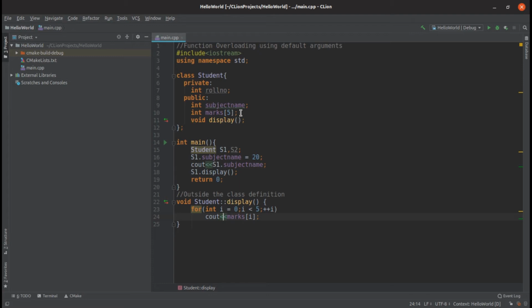So it will not be easier to detect what the functions are. The main benefit of writing the function outside the class is that if a programmer wants to see in which function the error is, he can quickly look inside the class diff, and in this class he will just go to the function and then he can see where the definition of the function is. So it makes the code a little bit compact and it makes it very easy for programmers to understand where the function is.